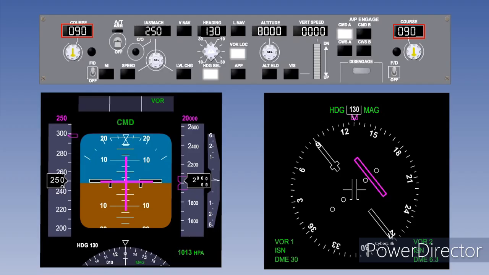At this point, VOR mode becomes engaged, signified by the VOR annunciation moving up and turning green, to replace heading select as the engaged mode. The light in the heading select button will extinguish. The aircraft will now bank to the left and turn to intercept the selected radial as the radial error reduces.